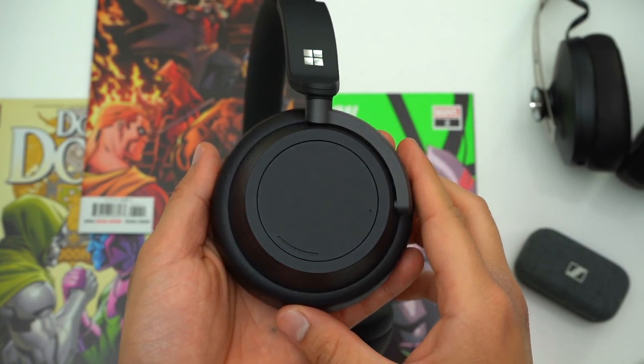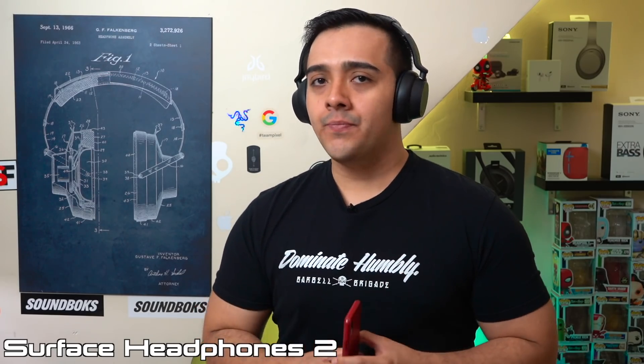I do prefer Bose's conversation mode over Sony's quick attention because with Bose, once conversation mode is activated your hands are free, whereas with the Sony's you have to constantly keep their touchpad covered, which is a little awkward. Now for the microphone test — I want to show what kind of job these headphones do isolating just your voice from any ambient sound around you. Right now there's an AC unit and you can hear quite a good amount of it through these headphones. The Sony's do a slightly better job blocking out that AC unit than the Surface 2. But the Bose NC 700's clearly do the best job of isolating your voice from that AC unit. In general the Bose NC 700's have one of the best sounding microphones on any pair of headphones out there for phone calls.